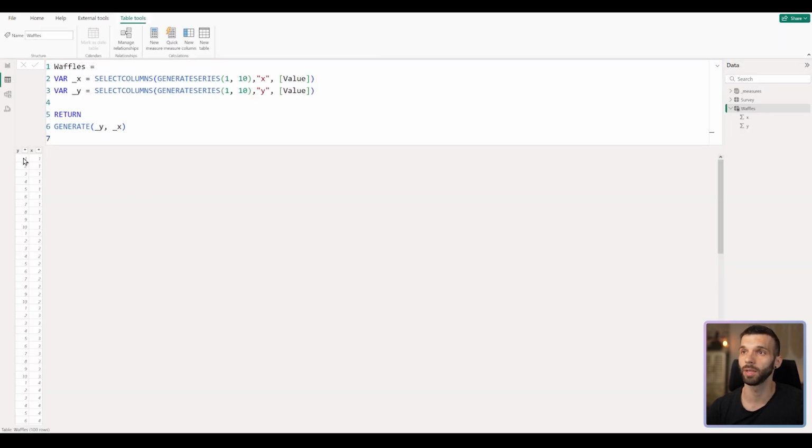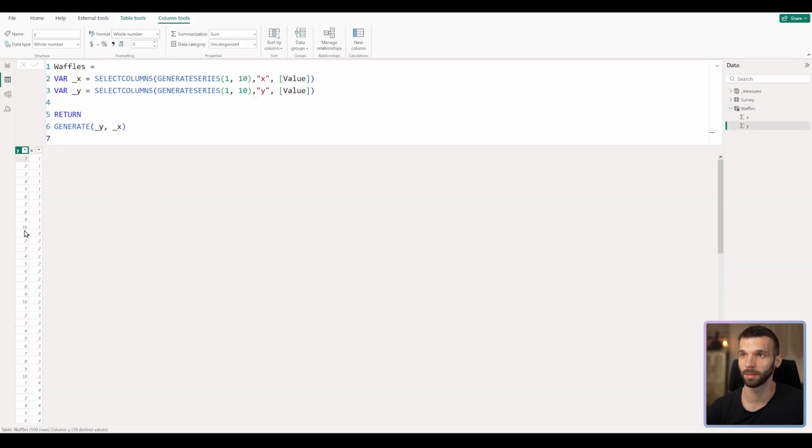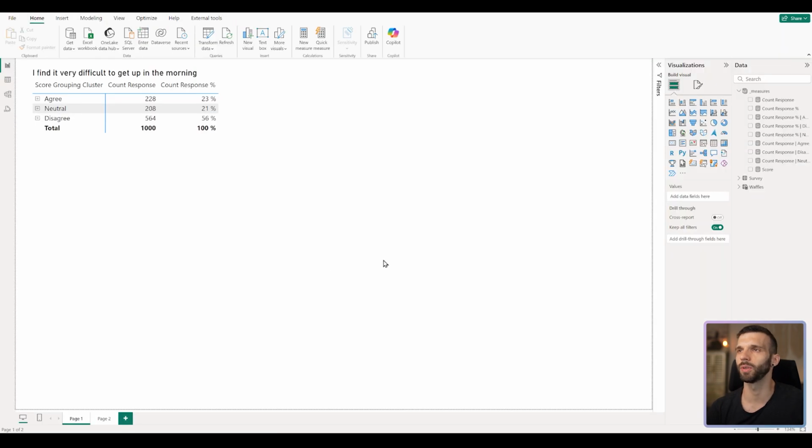Yeah, so now you see we have a value of y from 1 to 10 assigned to an x value, then the same for the x value equals 2, 1 to 10 on the y-axis, and so on. Let's see how they look like in a visual. Since we are not using custom visuals and we want to have these bubbly waffle charts, we are going to use, maybe you have guessed, a scatter plot.